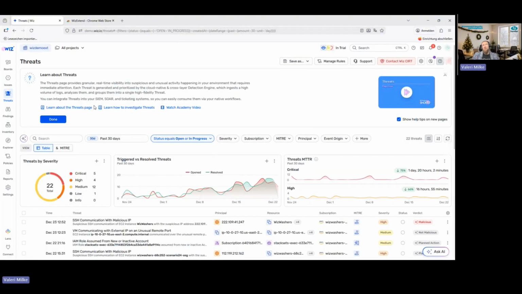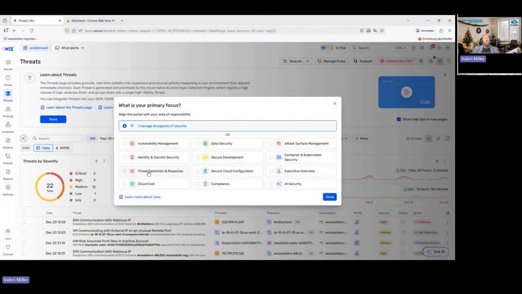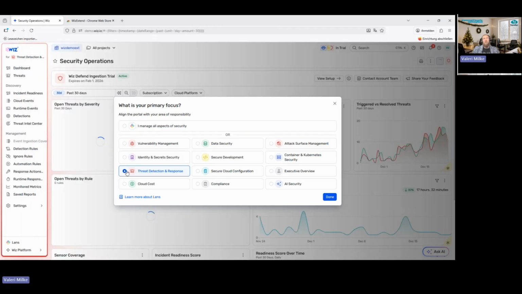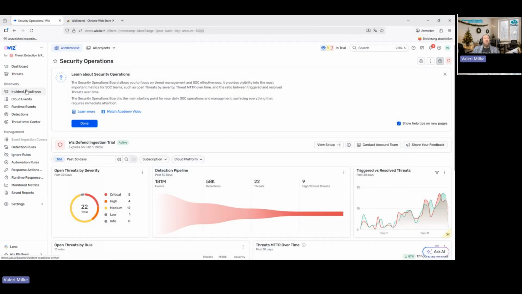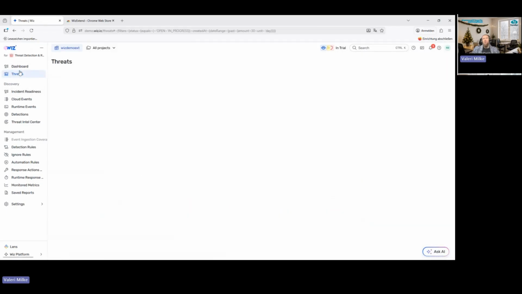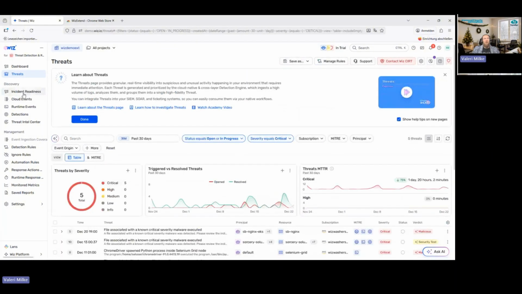All right, what else? Also a very important thing is, right now we had the full view on all aspects, if I manage all the security stuff. But I can also have a focused view. For example, as I'm in the SOC team, I have to focus more on the threat detection and response stuff. So I would say for a SOC person, if we democratize and involve our SOC people here, we can say, okay, here this lands. These are really the most important things. We can see here the threats. So what events? We have 5 critical events. Okay, let's focus on the 5 critical events.